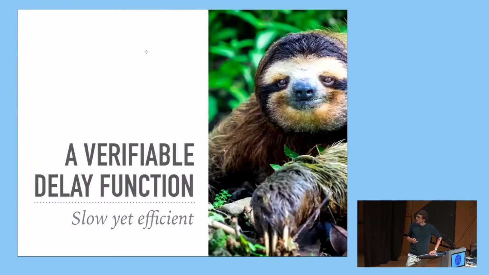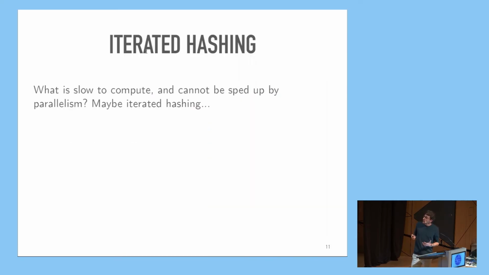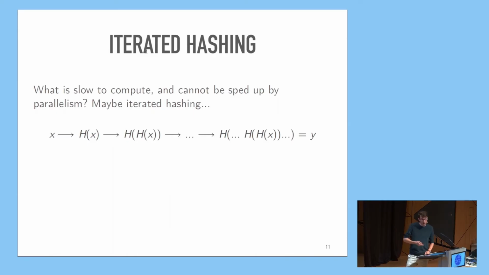So now that we know what they can be useful for, how do we construct one? A verifiable delay function is a function that is designed to be slow. How can we do this? We want a sequential amount of computation that cannot be parallelized. So maybe we can just try iterated hashing. We have an input x, we hash it. We hash the output of this hash function, we hash it again, as many times as you need until the required time reaches this bound t that you want. And then the output would be the iterated hash, this value y here.